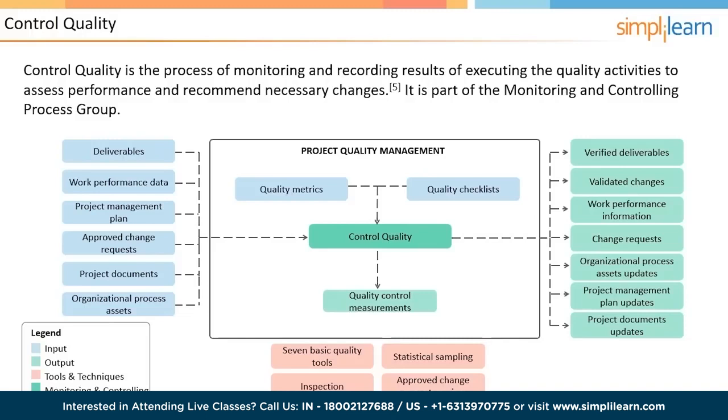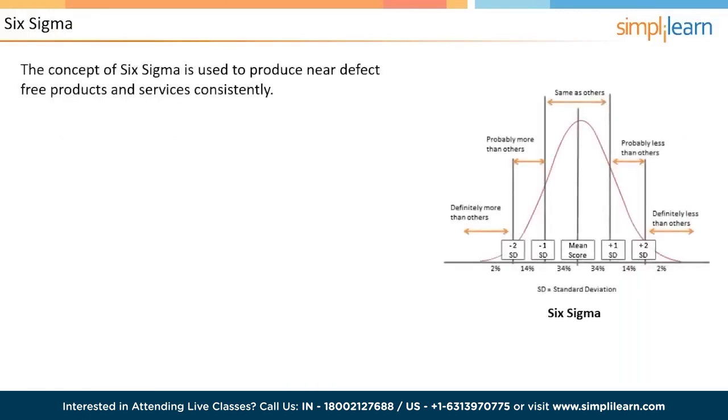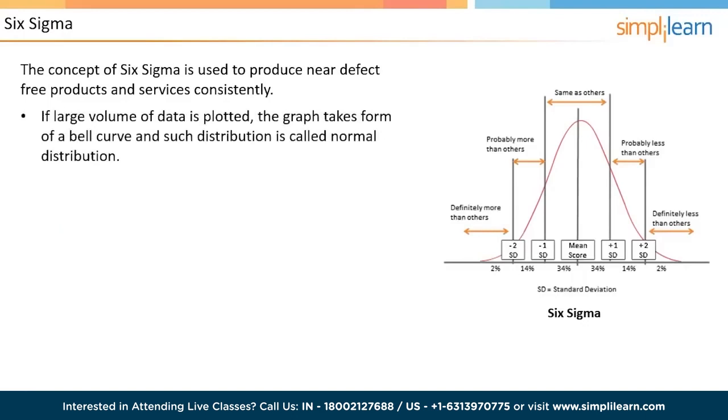After reading the problem statement, click the Solution button to look at a possible answer. Six Sigma is a highly disciplined process that focuses on developing and delivering near-perfect products and services consistently. If a large volume of data is plotted over a period of time, you would most probably have a bell-shaped graph. Such graphs are also called normal distribution graphs. It's called normal distribution because any large volume of data plotted with the intent to track variations would most probably be in a bell-shaped curve.